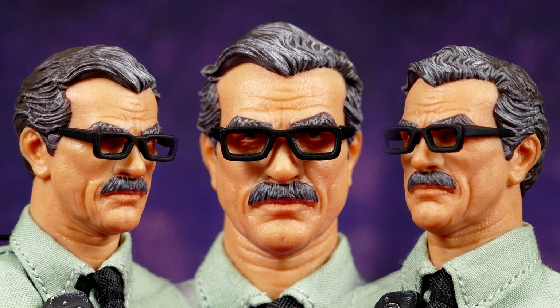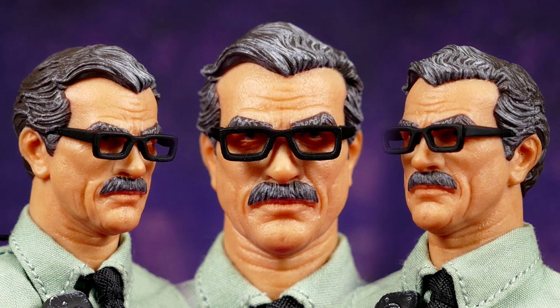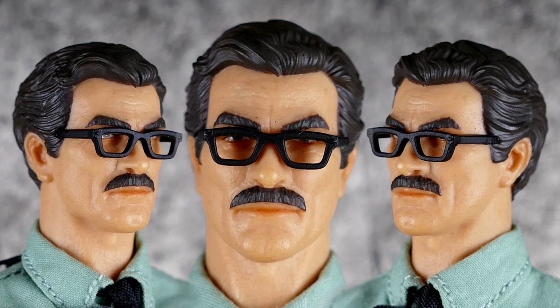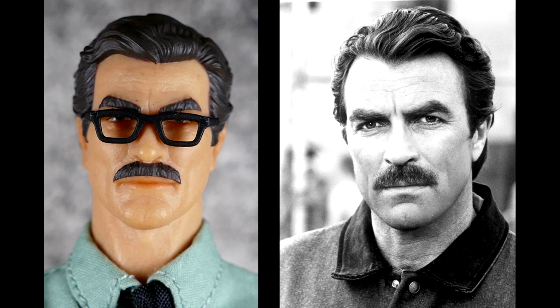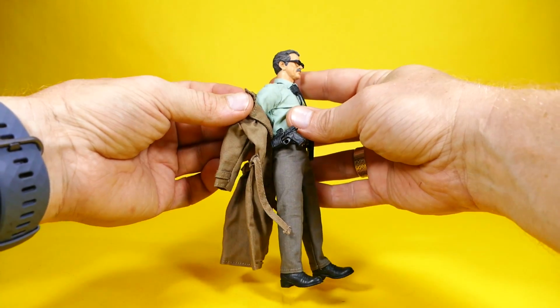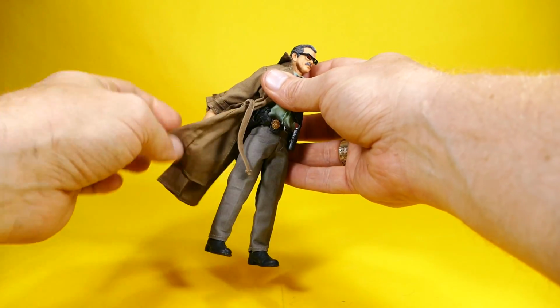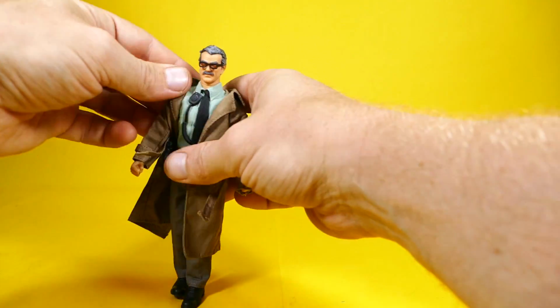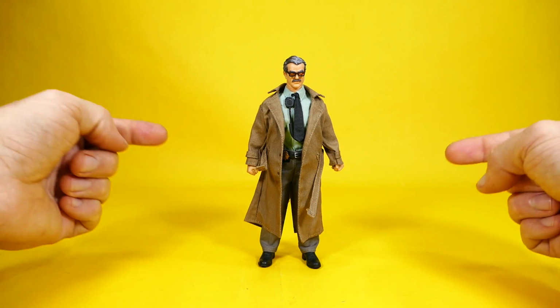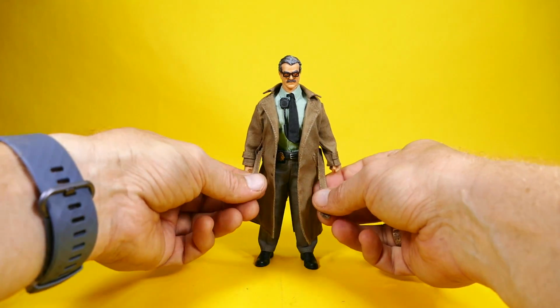This is the head sculpt that looks older and more haggled and battle-worn, and he's been on the force for a long time. As for the head that came on the body, am I the only person here that looks at this head and gets a real Magnum PI feeling from it? Okay, now I want to see what he looks like with the trench coat on. Going to work, putting on my jacket, and I'm going to see the Batman. Dude, quintessential. MEZCO, you have outdone yourself this time.